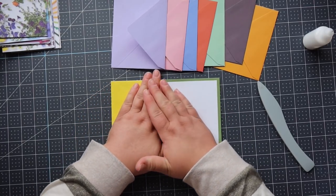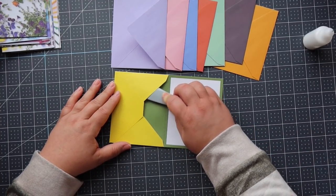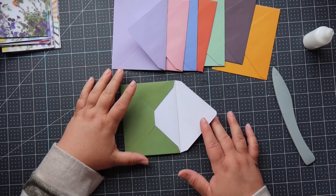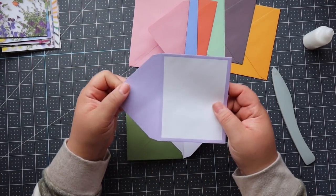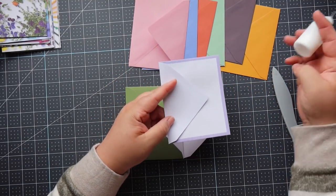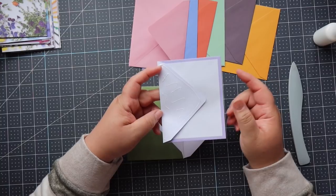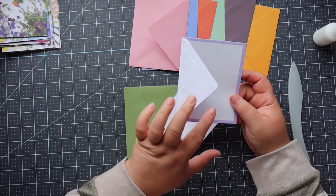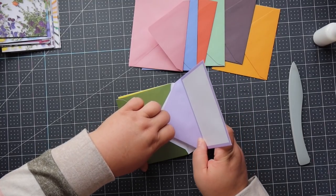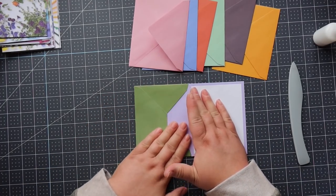Scoot it all the way in and press it down. Now here is your cute little pocket. Let's do one more at regular speed and then I'll speed up the rest of them. Here's our cute little lavender envelope — turn it around, bend that flap over, add your glue. You could go and get like those 99-cent cards and envelope sets at the craft store or Dollar Tree and you could make a mini album out of it — it's so fun. Then we're just going to take our flap and stick it right in there and press it down.